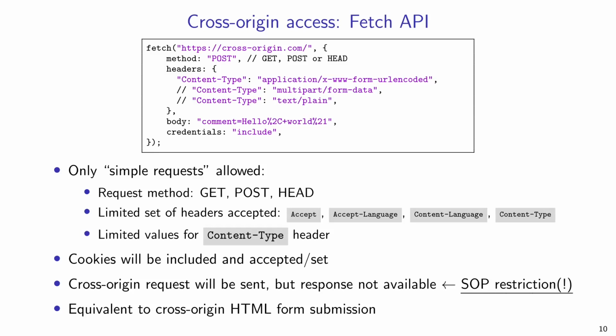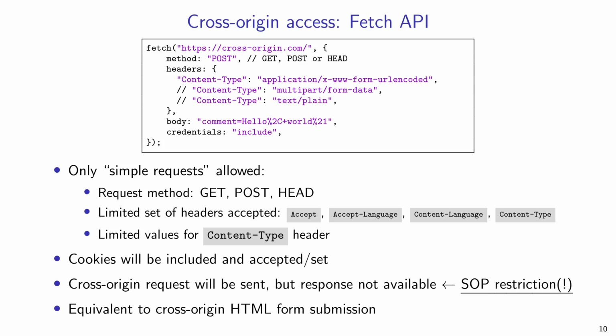And if we think about it, this method is equivalent to cross-origin HTML form submission. We can submit a form to another website, but the browser is redirected there and the original website does not get to read the response. And that's why fetch supports this limited cross-origin capability to provide the same kind of functionality that can be achieved using cross-origin HTML form submission.